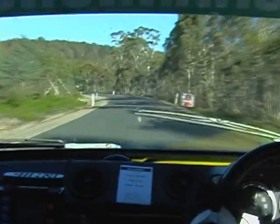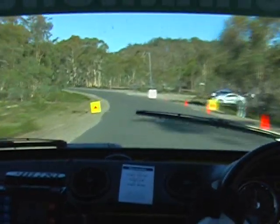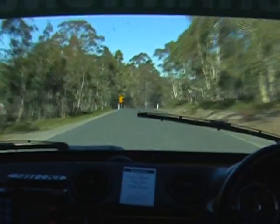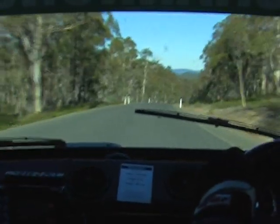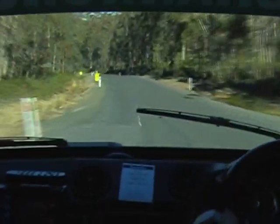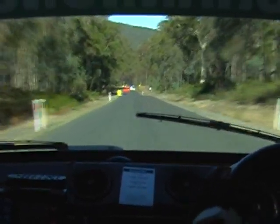That's it. Keep it going. Feels good to me. 100 out of this. Very long, yeah, 9 left, then a little crest, 9 right, 50 to another 9 right. Crest, 10 left. This is the 9 right, crest, then 10 left. 100 out to little crest and 10 left, then 200 to another chicane.